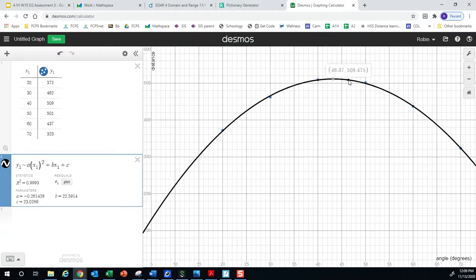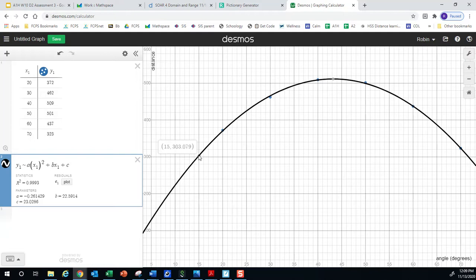Notice that one of the things that you can do is drag your cursor along this line. In every case here, the x value represents the angle and the y value represents the distance. So I want to wander down here to 15 degrees. Let's see if I can get it exactly there. Maybe not. There it is, 15 degrees. And let's see what the distance is.